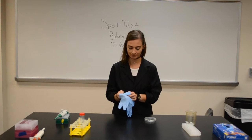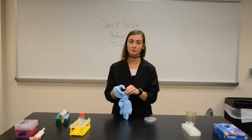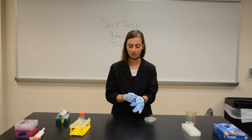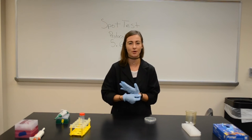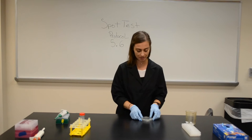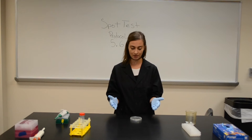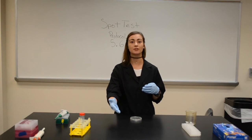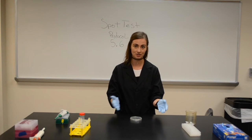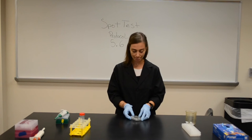Once you've done your direct isolation and you have your filtrate, you are going to want to do a spot test. Spot tests come in handy pretty much throughout this whole semester. A spot test will tell you if you have a phage — you would see literally a spot on your plate — and it lets you know you can take that filtrate further to create a whole series of plaque assays, and perhaps create a web plate in the future.